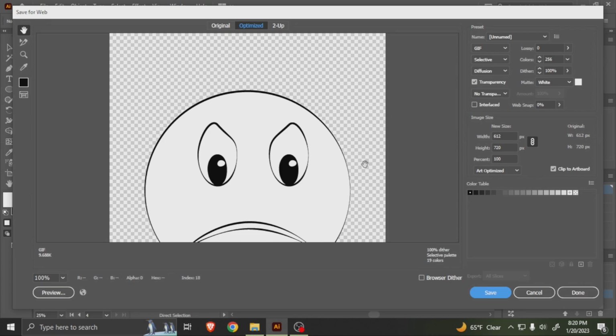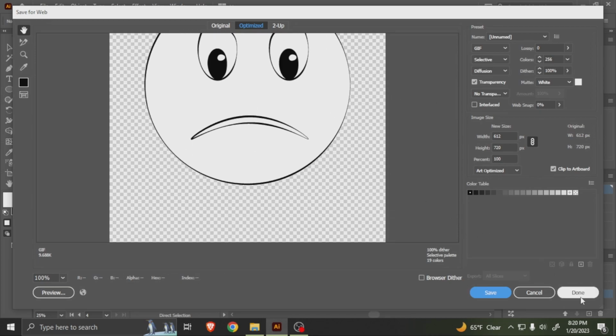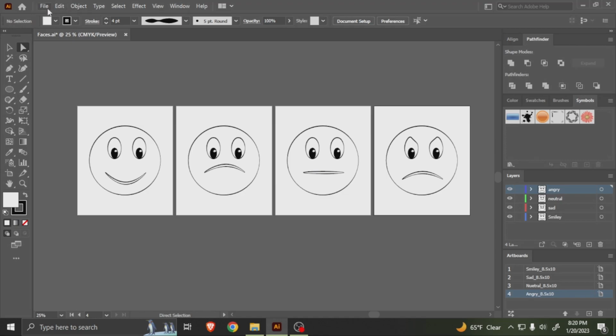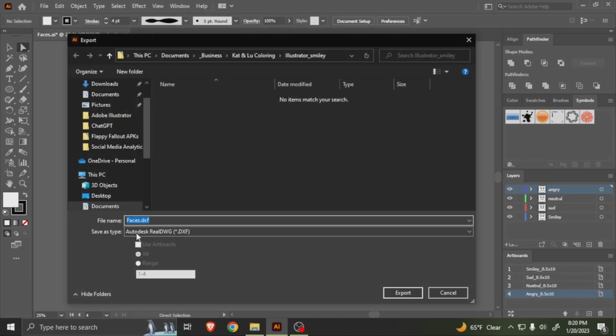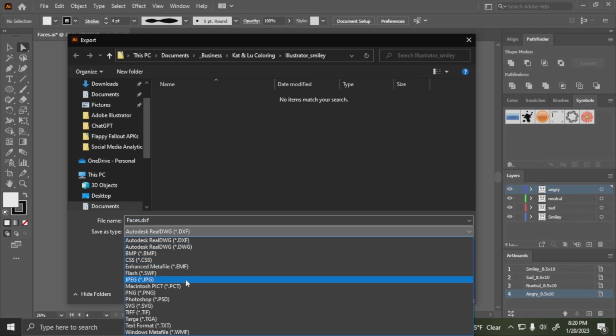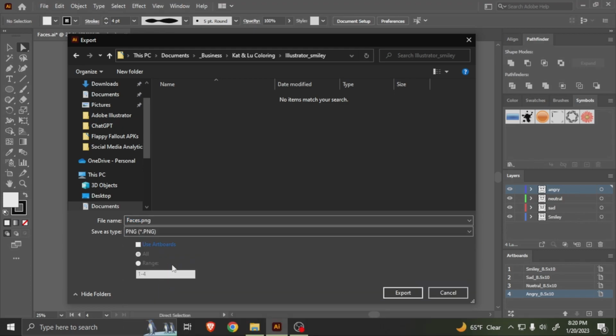But for this one, you would do it one by one. Now, if I go to Export As, let's choose PNG and then Use Artboards. You can either do all or a range and then a specific one. Usually, for some reason, my Adobe Illustrator exports it a lot bigger, but anyway.